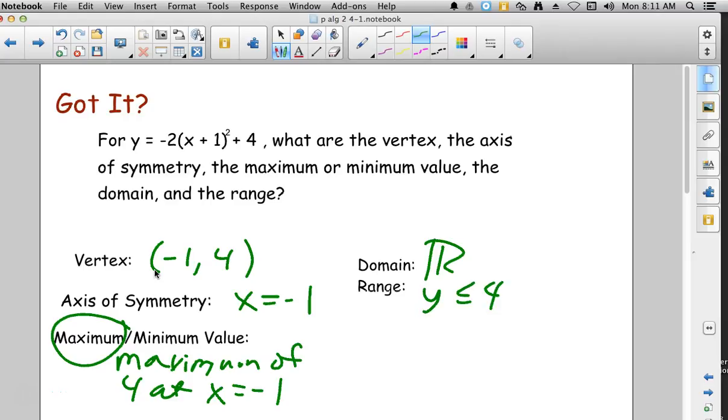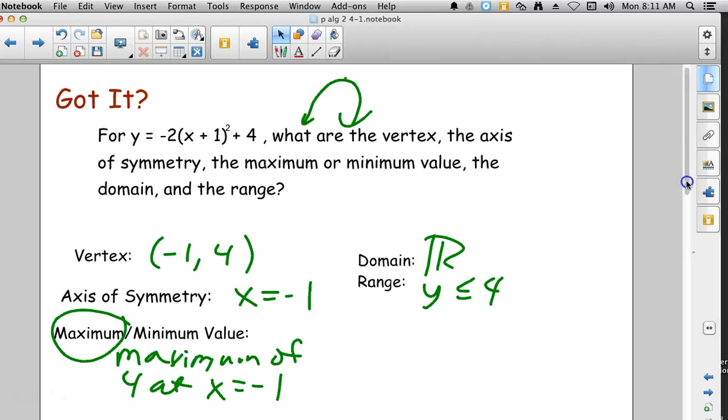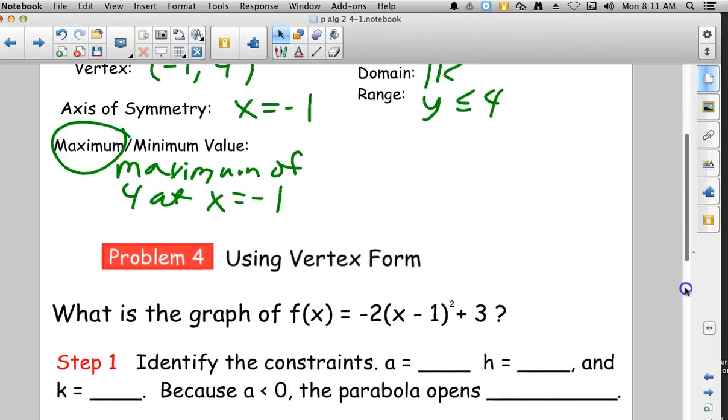So again, when I see a problem like this, I see, ooh, negative 2, there's a squared, so that's going to be a parabola, it's going to go down. And then I think, where is that point right there? And that's always the vertex, so that's going to be that negative 1, 4. And that really helps you think about that range as well, because you know, hey, it's got to go down. So y is less than or equal to 4. Wow, fantastic job. You guys did great on that vertex.